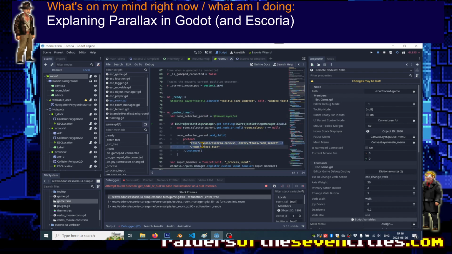It might not be obvious straight away, but it's trying to inject this room select scene as a child of this node. And if you remember from an earlier video, I told you that there is this special control that gets injected at runtime, a debug control to let you teleport to a given room. Well, there it is. That's where it's trying to do it, and since you have deleted a node, it didn't work anymore. But now that I've simplified it, let's try again.